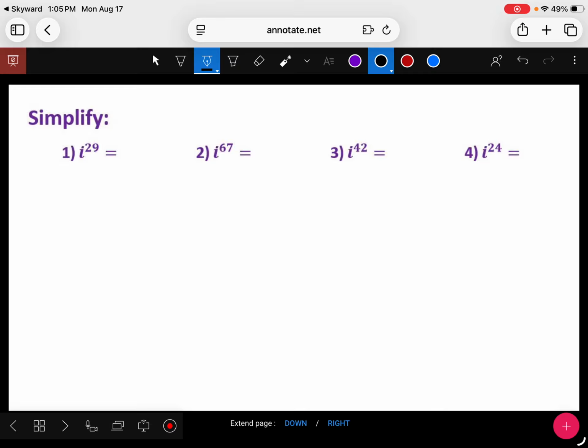So keep it in mind that we're on the Ferris wheel. Every time we hit 4, we start over. And it's always the same answers. If you could, it would be helpful. I'm going to write it back here. Integrate is taking up a lot of space. Let me take this down.